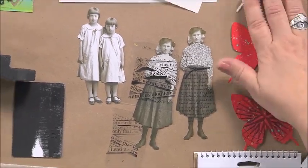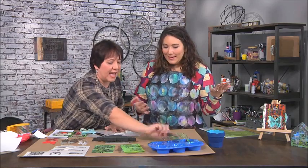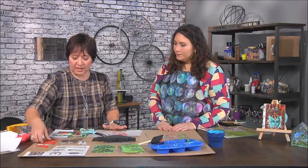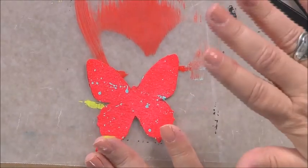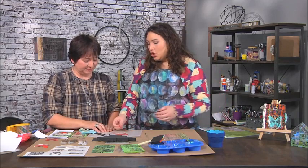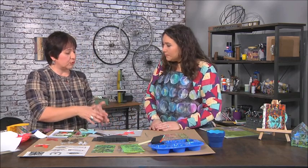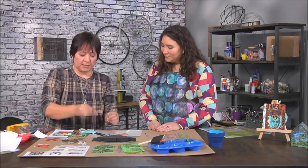Here are some additional embellishments. These are already cut out but you can cut any paper, anything you want, cut it by hand. I'm going to add some red to this. I would normally let that dry and then add some splatters. My splatter technique? Stay away because it's going to go all over the place — and that's okay. I noticed this is very heavy paper, like a watercolor paper. I use watercolor paper because sometimes I add multiple layers of paint and I want something thick enough to hold it.